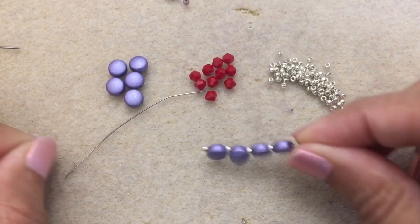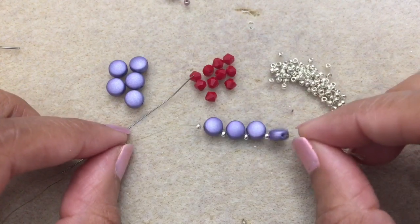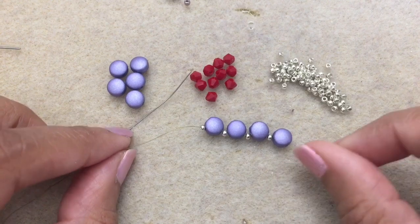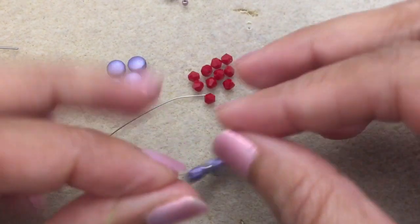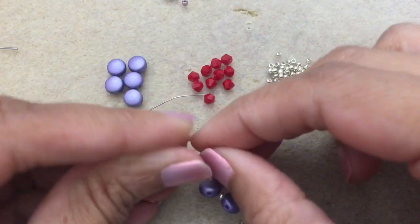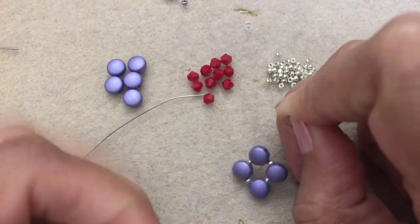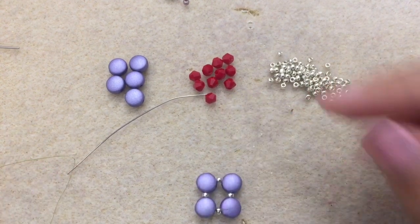Alright, so to start our project, what you're going to do is pick up 4 disc duos and 4 of the 11s and put them on your thread in alternating order, just like this. Go ahead and tie a knot. You're just going to tie a basic square knot. Just want to make sure your ring is nice and tight and there's no slack in the thread. So make a nice tight knot, and this is what you're going to get.